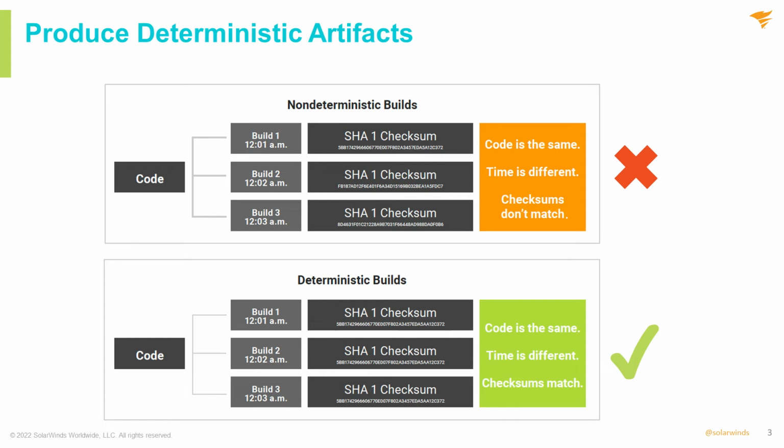So we talked a little bit about ephemeral, but when we talk about building deterministically, why is deterministic so hard and so important? Deterministic means that when you build something, the next time you build from the same source code, it will be binary compatible with before, so it will be equal. So that's one of the keys, to make multiple builds equal what the prior build was. You say, well, it's the same source code. Why would it matter? Why should it change? The problem is time. Time changes, and that time change results in a build that has a different binary signature than a build that was done a second ago or a minute ago.